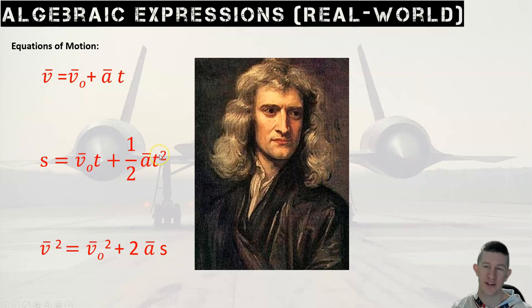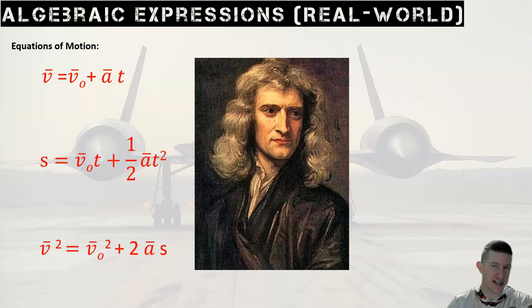These will actually make a lot more sense later on when we talk about motion in science. But it's a great example of seeing algebra in the real world that we use all the time. I teach this to my year 11 physics class all the time. My year 12s use this a lot. It's very, very handy. These 3 equations of motion are talking about velocity, which is v. This is our initial velocity. The 0 in physics language means initial. And if I don't put a 0 on it, it means the final or the current. So what it's saying is, the speed of an object is equal to the speed that it was traveling plus how much it accelerated by times how long it accelerated for, which kind of makes sense.